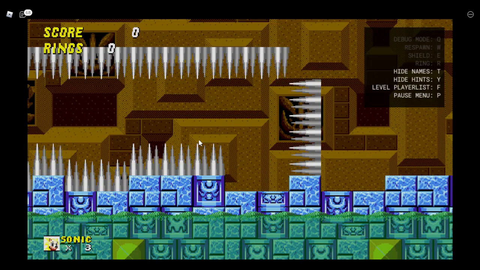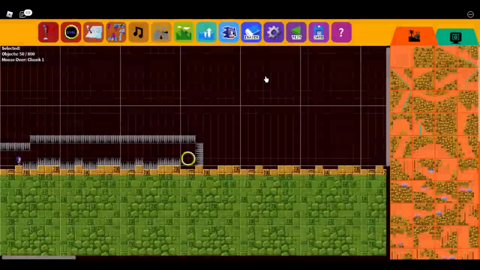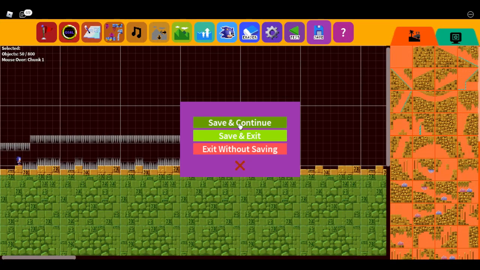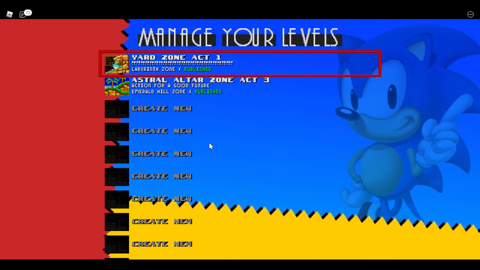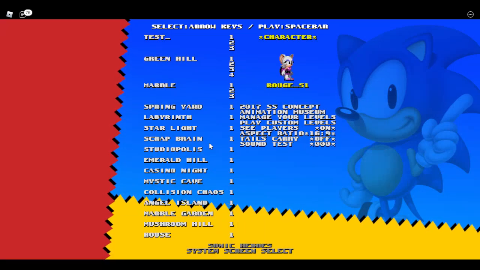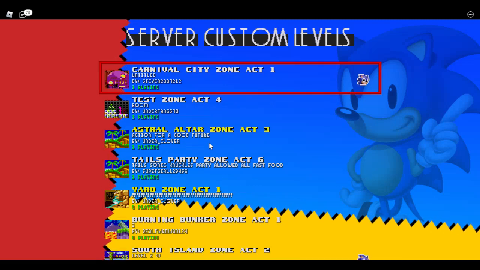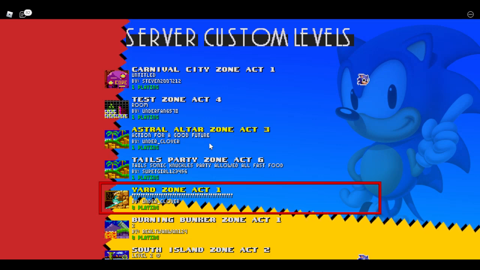Wow, I beat it! Wow, I'm so good! RNG hit once you die. Or sometimes Super Sonic. No. Really? Did that work? Published! It's published! That's like literally impossible! Wait. Please. Yard. Oh, is the server getting smaller? There's like nothing. Yard Zone Act 1.